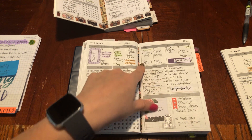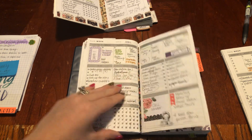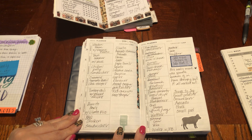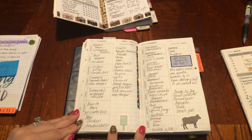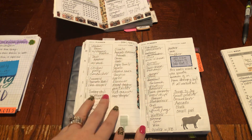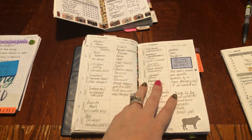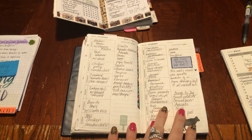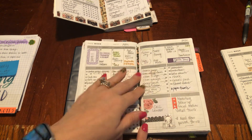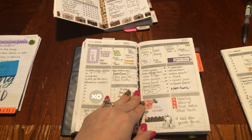Chores was chores for a while until I changed it into meal plan ideas. One crucial thing I forgot to mention in my system was I did have a meal planner insert, but I don't use it anymore. My meal planning was always for my family — my husband and my son, and then Sophia. Sophia used to be in full-time ABA, so I used to have to pack her lunch and snacks and always needed an area to figure that out. But what I did most recently is I put my meal planning ideas right in this insert. That's why this insert is so versatile.